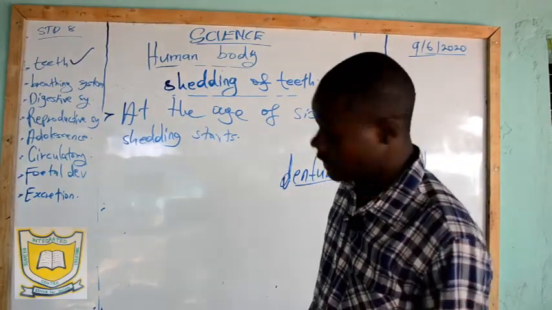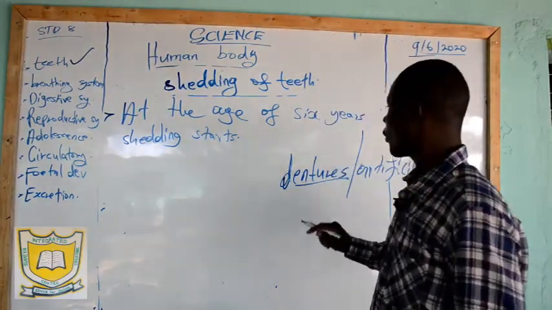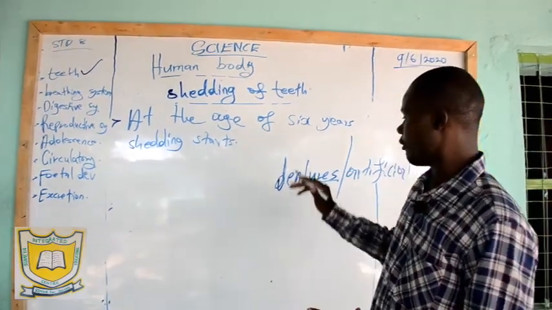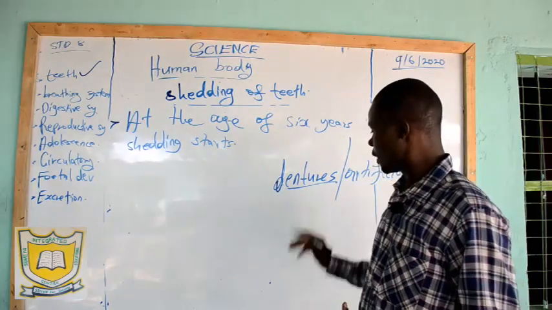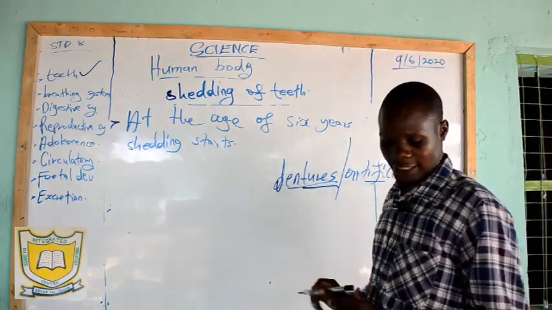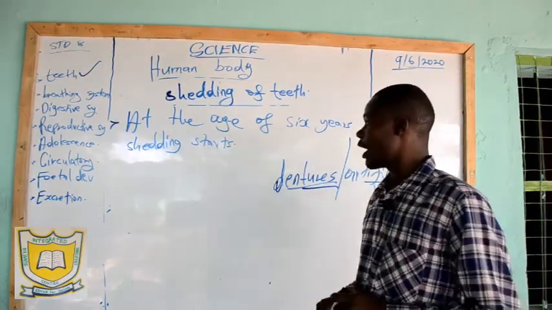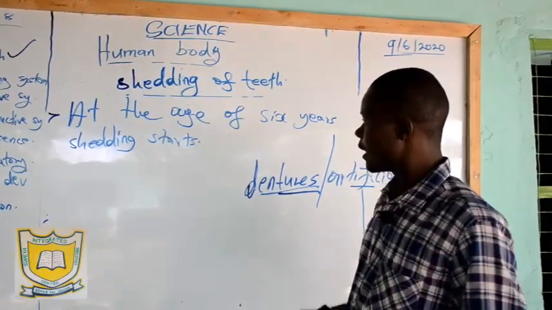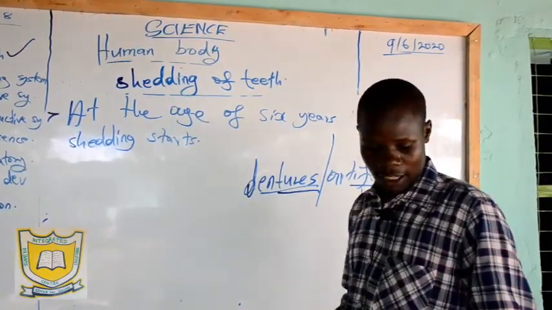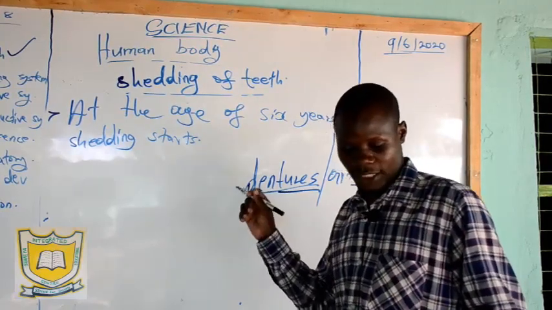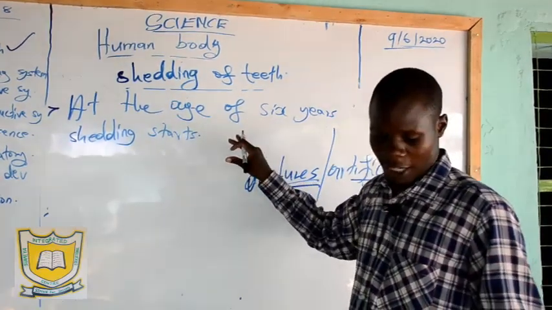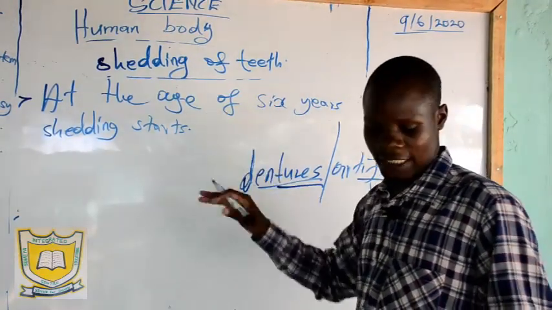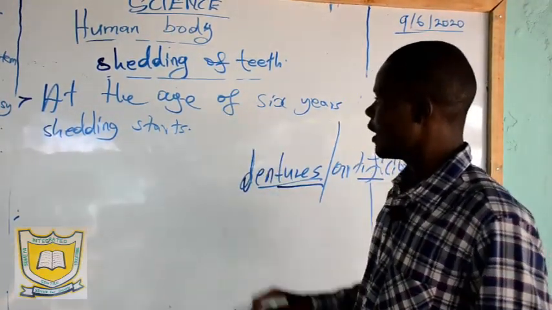Now, that covers the types of teeth. We have the 2 sets of teeth, and we have the problems related to teeth. The diseases related to teeth, I will talk about when I am talking about diseases. So that is human teeth. You go through your syllabus in grade 4 or standard 4, and from there you will have to attempt some questions on teeth as we proceed.